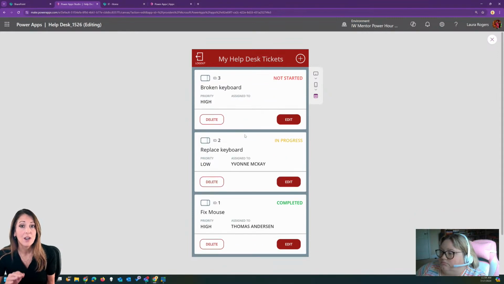So we're going to go over how to install it, how to get it working, and how some of the things function in here. This is just based on collections. So when you run the app, it doesn't have a database. It doesn't have an Excel spreadsheet or a SharePoint list or anything. It's just creating collections on the fly right when you open the app, and they're just temporary. So by default, this doesn't store the data anywhere.